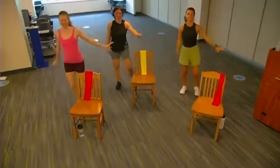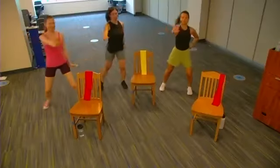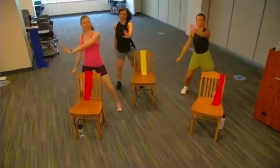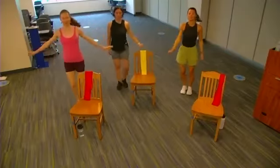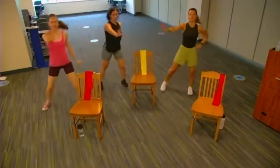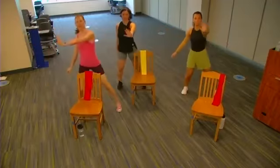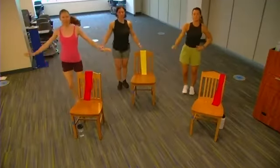20 more seconds. Feeling that heart rate go up. Make sure to breathe as well while you're doing these. Inhale on one side, exhale on the other. 5, 4, 3, 2, 1.